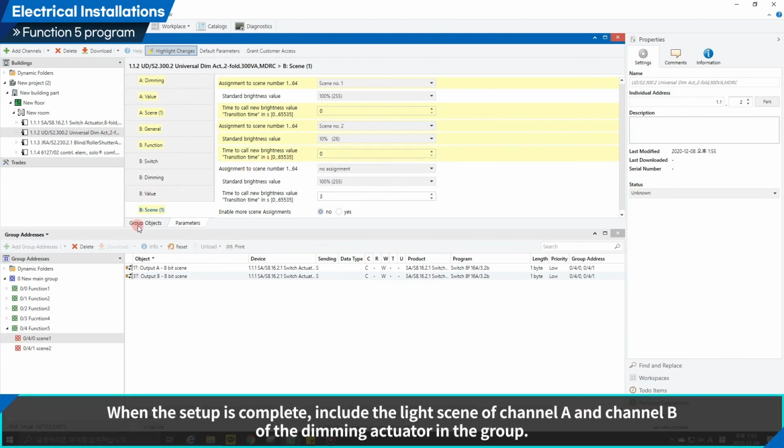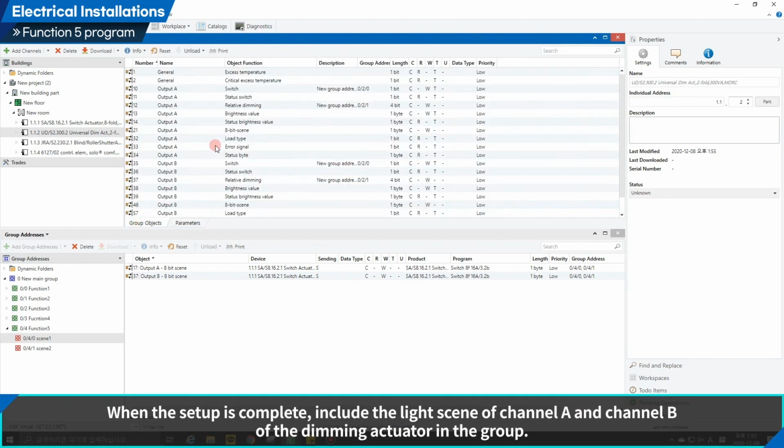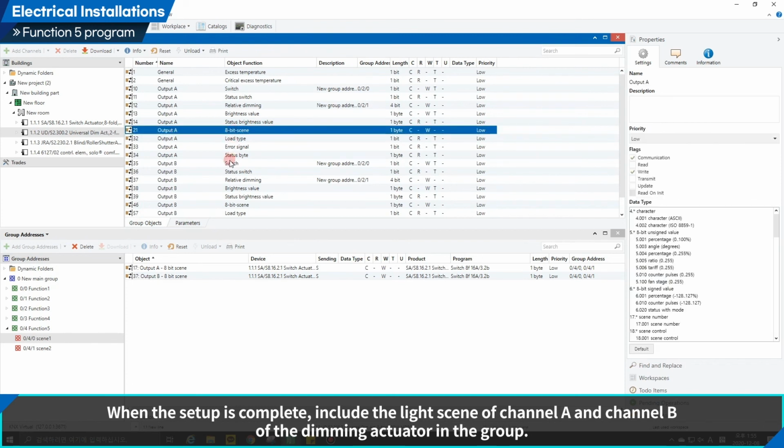When the setup is complete, include the light scene of channel A and channel B of the dimming actuator in the group.